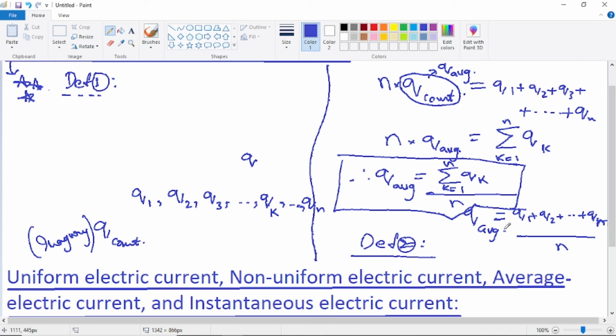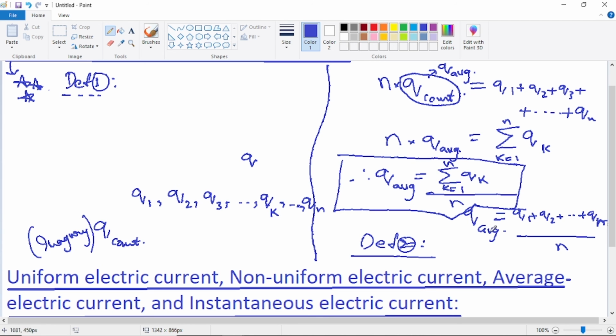So what's definition 2? Simply the average of a number of values is the sum of all the values, q1 plus q2 plus q3 and so on up to n values, divided by the number of values. This is the second definition of average. Both definitions are not difficult, but the important thing is that the second definition actually comes from the first definition. Definition 1 is a little complicated, it's highly imaginary, and a lot of thinking is required to get into it, so it's not so easy. While applying the average, the equation will always be very simple, so practically this is taken as the simpler definition of the average.